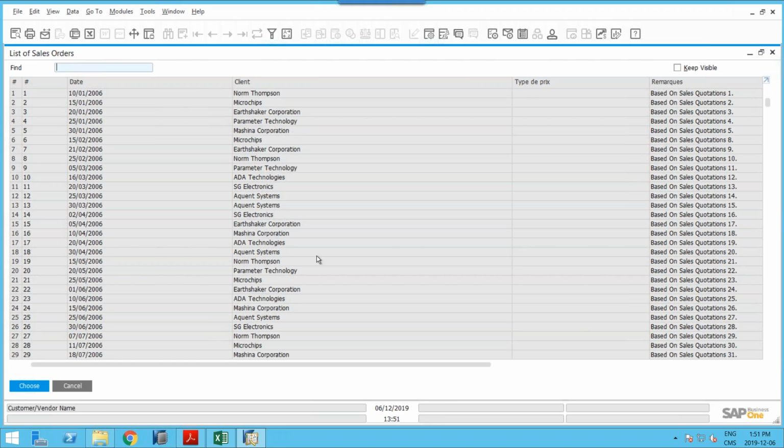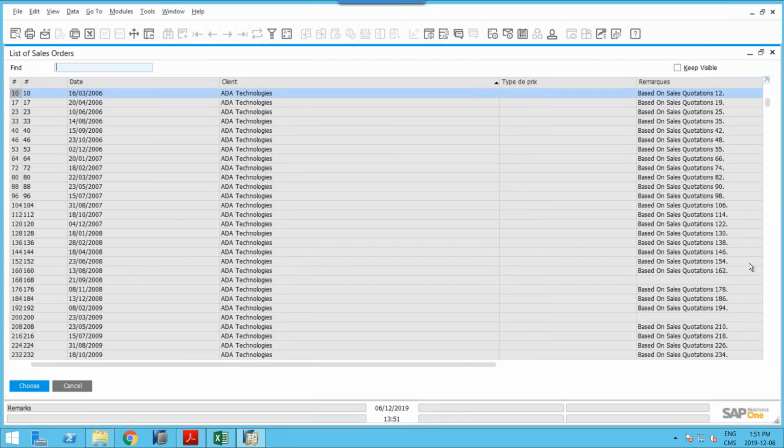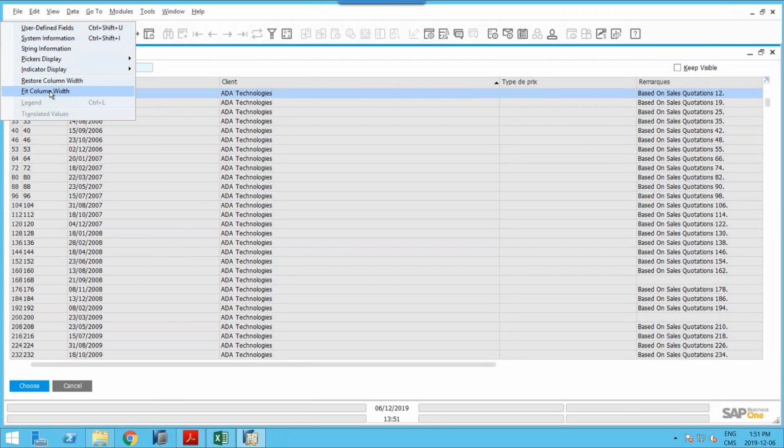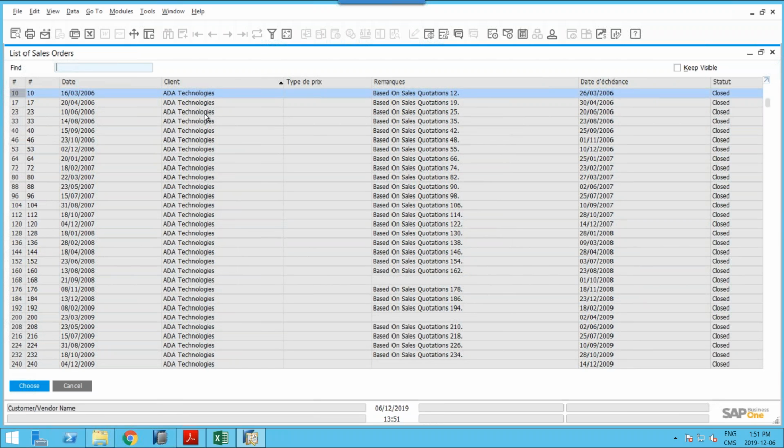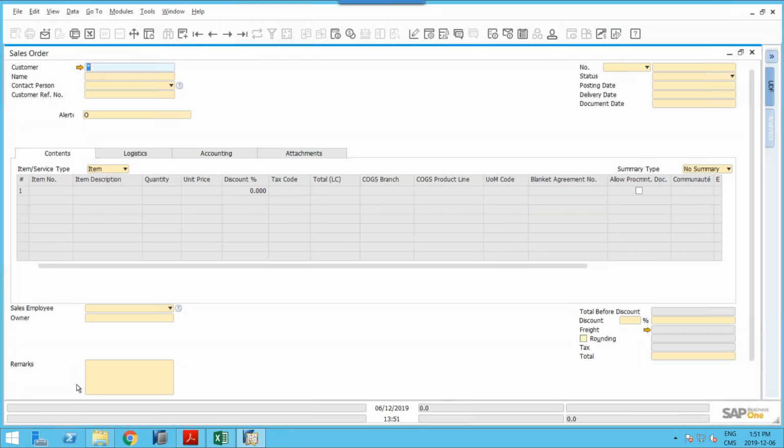Now, regarding the width of this list, and any grid would be the same. Often we have to play with the columns, try to find the adapter bar and move it, so it's very difficult to get that. When it's too difficult, the fastest way to adjust the column width is to go into the View menu and do a Fit Column Width. SAP will either take all the space needed, or at least extend the width of one column to fit the largest field you can find in that column. So Fit Column Width is something you might want to use in the future, because it's a very fast way to adapt any form. And once it is done, when you come out of SAP Business One and come back, it should stay on your last setup, the one you wanted.